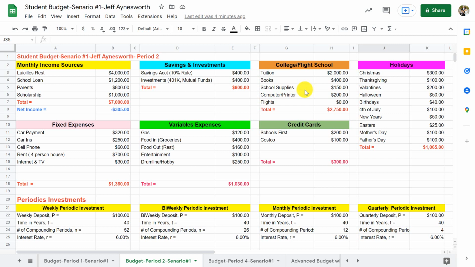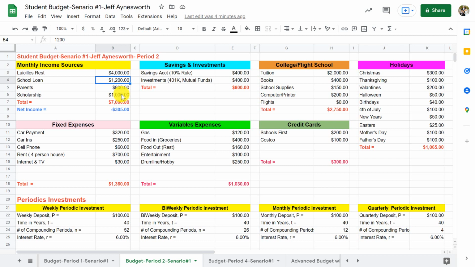Yes, Valerie? So for the monthly income sources, you would be getting a loan of $1,200 per month. Is that real? In this scenario, up here, let me see. Yeah, the school loan. What we did there is that when you get a school loan, obviously they give you a lump sum per year. Because some colleges cost anywhere from 30 to 50,000 per year. So if you get a school loan, they give it to you as a lump sum, like 30,000, for example, and then what you would do is divide it by 12, and you'd get a monthly number, and that's the number that you would enter there. And I just made up a hypothetical number of 1,200.